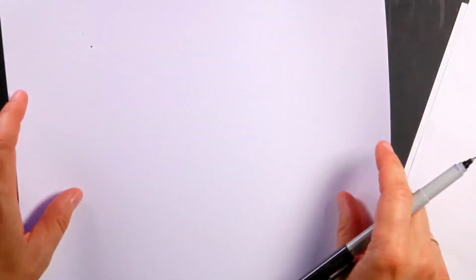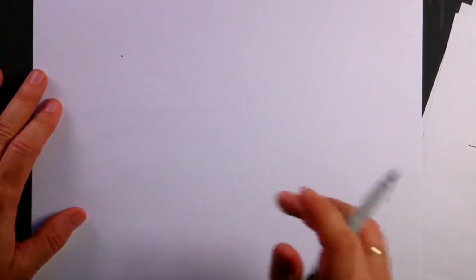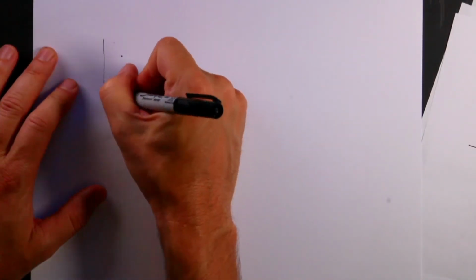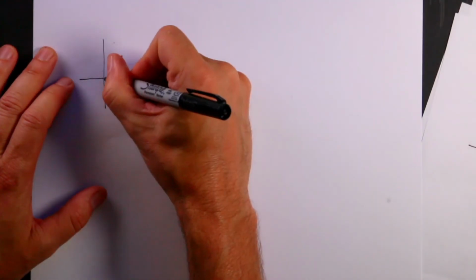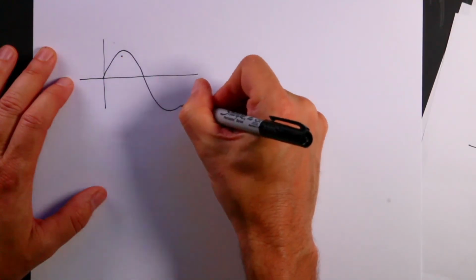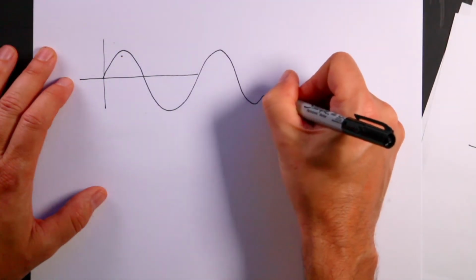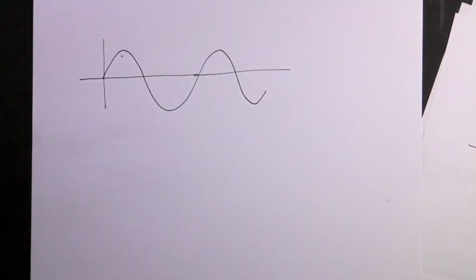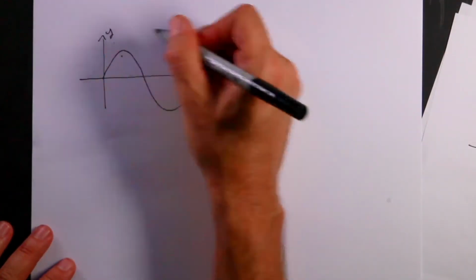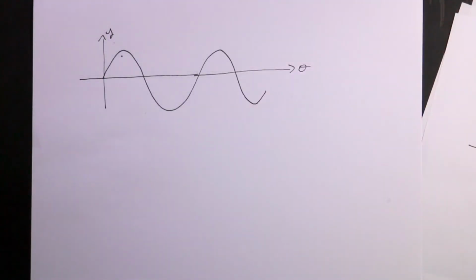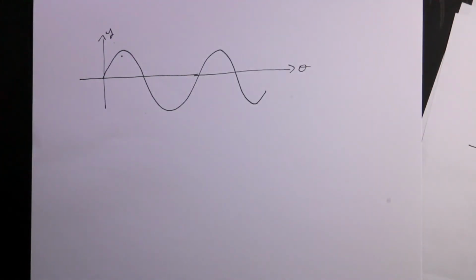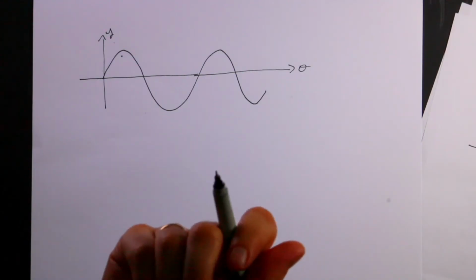Okay, trig. If I say trig and you think of this, like a sine curve, this would be like, let's say, y is a function of theta or something. I don't know. That's fine, okay? But it's more than that. That's just something that comes out. And it's not even about circles.